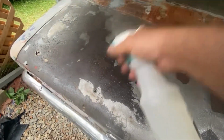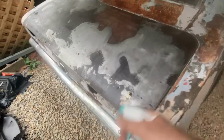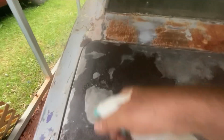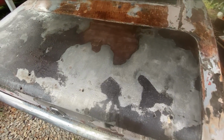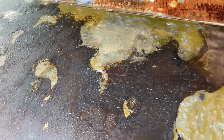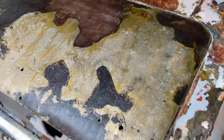But I like to apply it real heavy. We'll put the rust reformer on it. It'll turn it all black, oxidize it, or whatever it does, and we'll be able to paint over it or seal over it and kill all the rust. All right, so just 10 minutes in, you can already see the vinegar activating. It's just a little chemical reaction. So I'll just let this set and do what it's going to do.